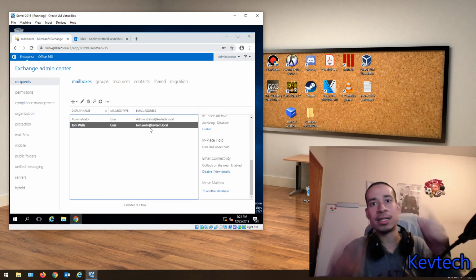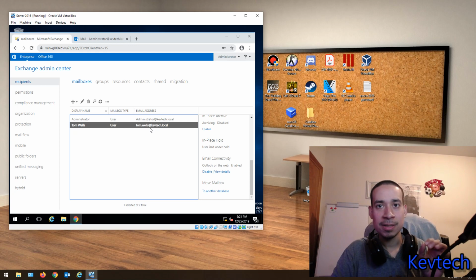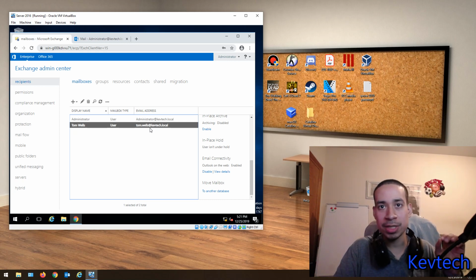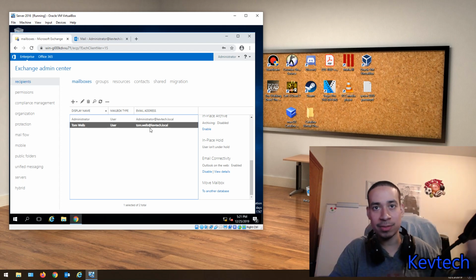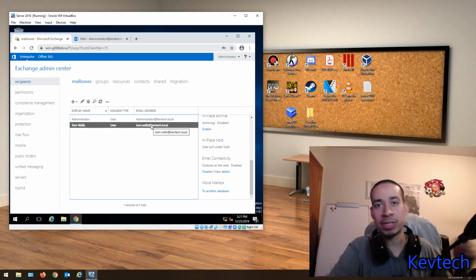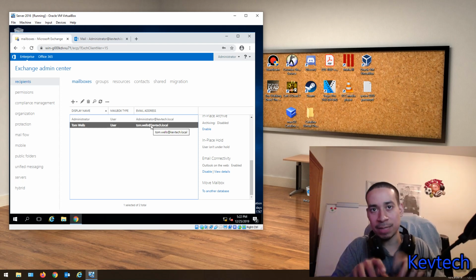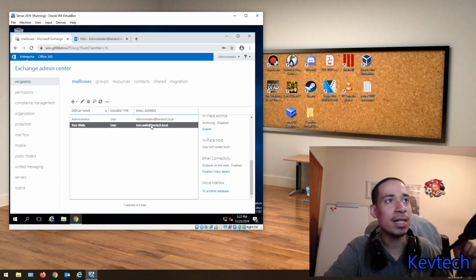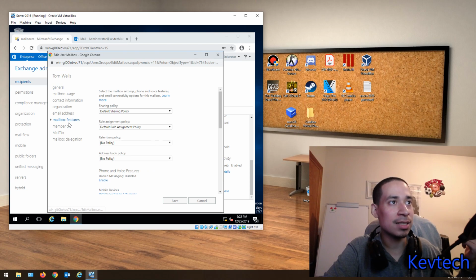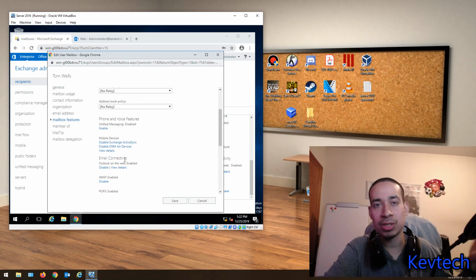So now it just updated it. Once it updates, it could take 24 hours. It could take 2 days. I don't know, it depends where your company is and where the server is located. It could take maybe 10 to 12 hours. It could take 3 days. It could take 3 hours. It could be right away. Every company is different. But then the email address, when you look for someone's name, username, and password on the address book and on Outlook, that email address will show up instead. So that's basically what that is. So that's how you would change someone's email address.